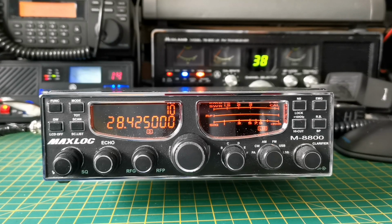AM wasn't a problem. AM was actually 12 watts even at 12 volts. So that one seemed to work fine. It was just the FM and upper and lower sidebands. Now, I wouldn't recommend running your radio at 14.5 volts continuously. I wouldn't recommend running the radio at its max anyway. I would always turn the radio down. 30 watts is more than enough. 20 to 25 watts will get you around the world. And as I've proven with my M6 license, 10 watts will get me down to Australia. So why run more power?